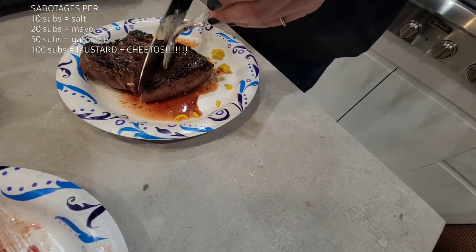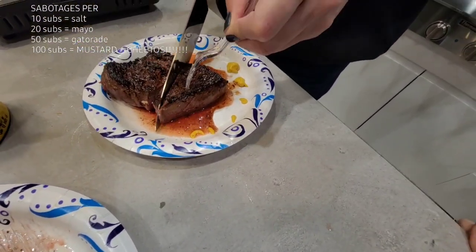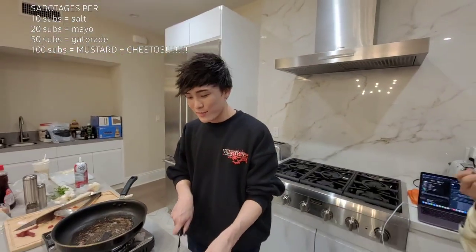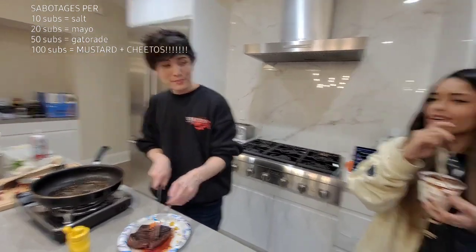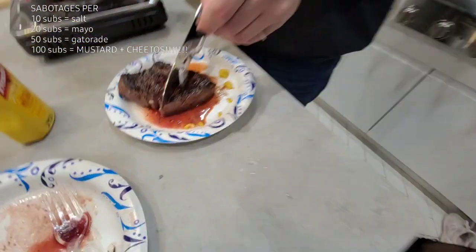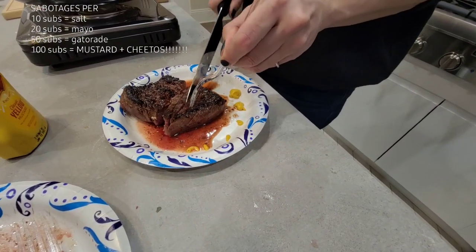All right, let me cut a little chunk for everybody. Lucky, your steak is so good. I got so many sabotages. I had mayonnaise, mustard, whipped cream. I got the honey or whatever. That's not even what it said. He just got lucky. I did just get lucky. I can't believe it. Your steak looks so good. Well, we haven't eaten it yet, so we don't know for sure. Looks amazing. It actually smells really good.